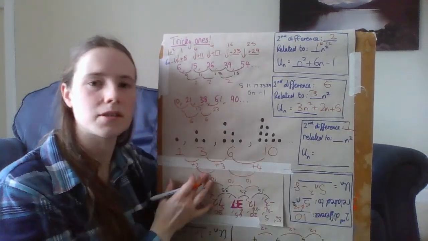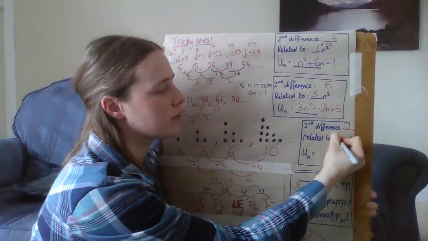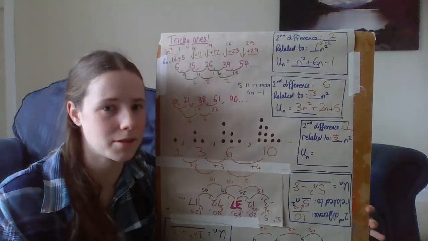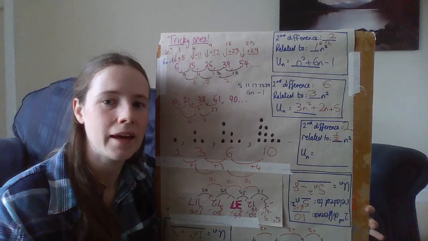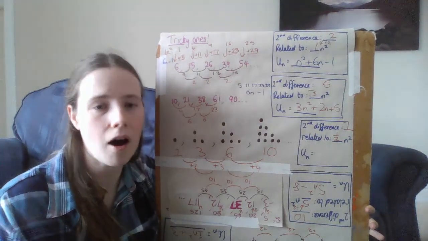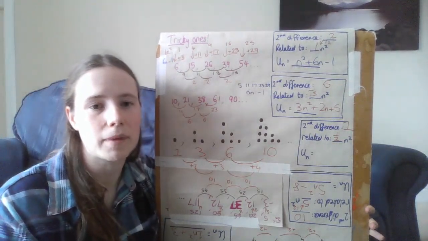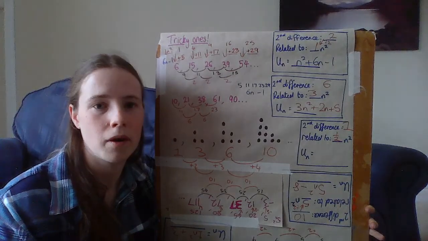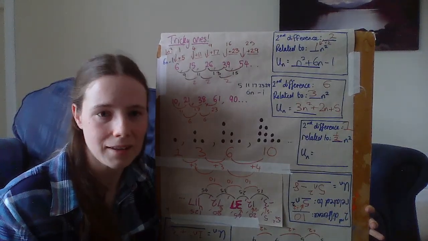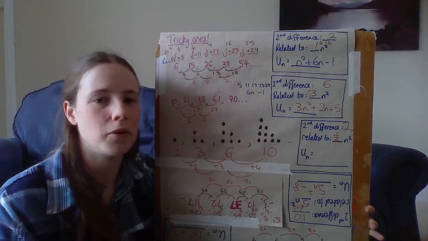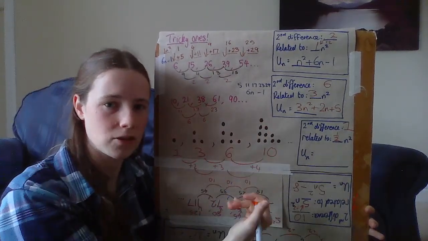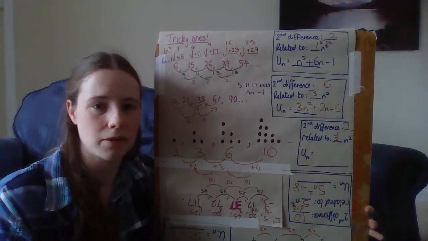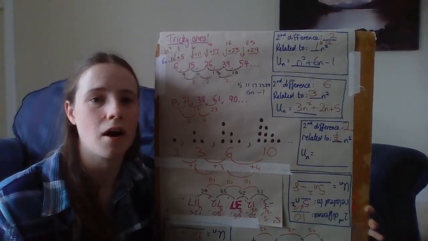So this sequence is related to half n squared. So this is why it's a bit more complicated. This is why it's the challenge, because it's related to half n squared. If you list the half the square numbers, so that would be half, 2, 4.5, 8, and so on, you'll find that you have to add half, then 1, then 1.5, then 2 in order to reach your sequence. Or in other words, you're adding the sequence half n.